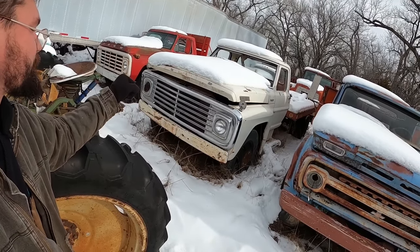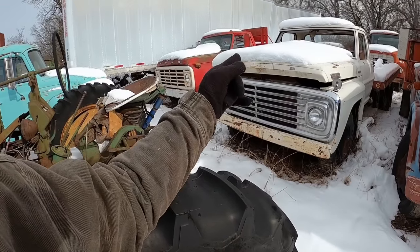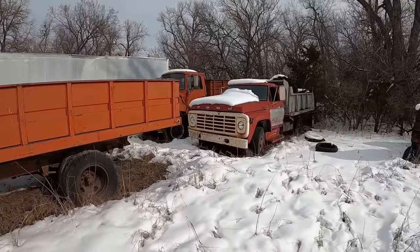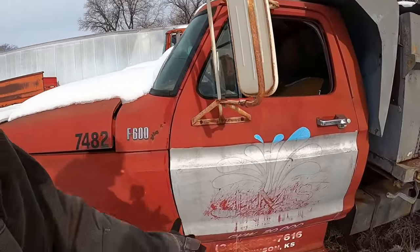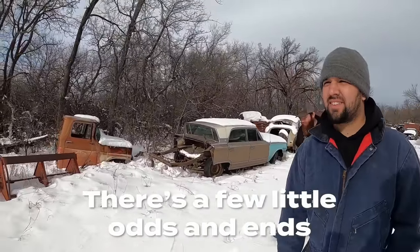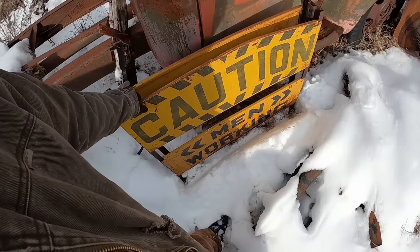That Ford almost looks like it has a mud tire but somehow looks lowered a little bit — I don't know. Another International front end popping out. May have a little honey hole back here. At least she's got a front grill — looks like an old salt truck or grain truck or something. Booty's missing off that one. Old Thunderbird back there — it looks like holy grail. Now I've seen a few of these Ford cabs before but I don't think I've ever seen one where they literally took like the half-ton grill, blew it up 400%, and just put it on the front of this thing in chrome. That's hideous. Unfortunately it's missing the R — freaking odd something.